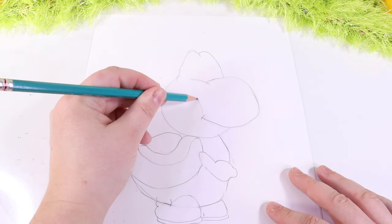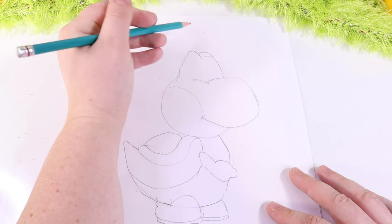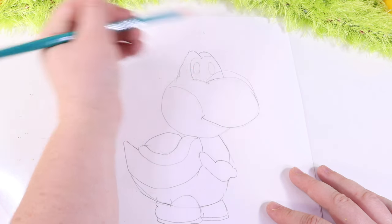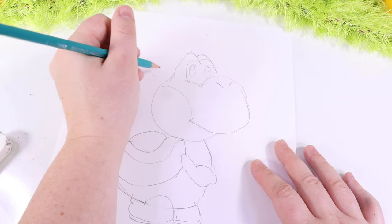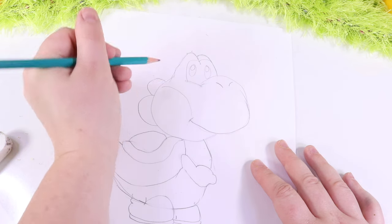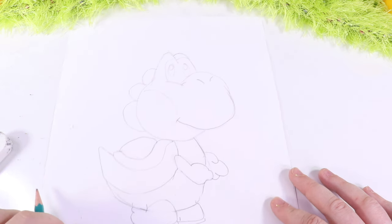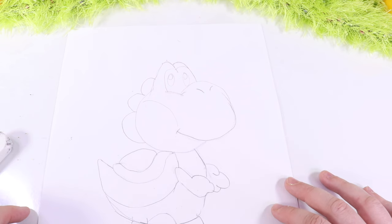We're missing his cheek and we're missing his eyes, which we'll make right here — an eyelid and an eye, and then his pupils. I think I'm going to extend his nose just a little bit higher so that that pupil hits his nose. He also has his little nose holes. And he's got the spikes on the back of his head — we've got one, two, and three. We're also missing another arm, so let's draw the fingers on either side. I think we're ready for the next step. We've got the colors, and now we get to go ahead and draw him with a black marker.